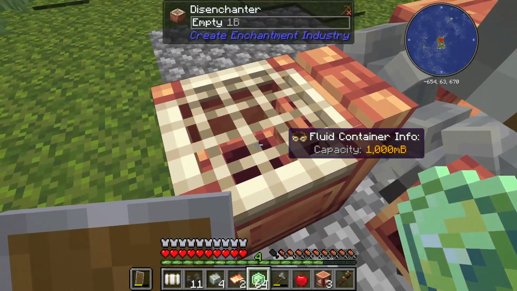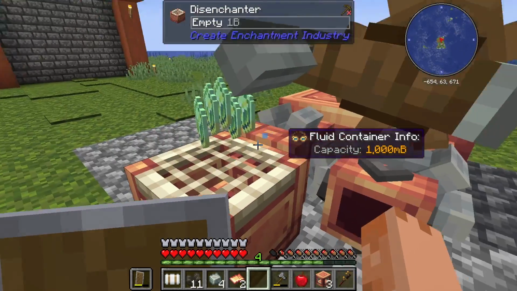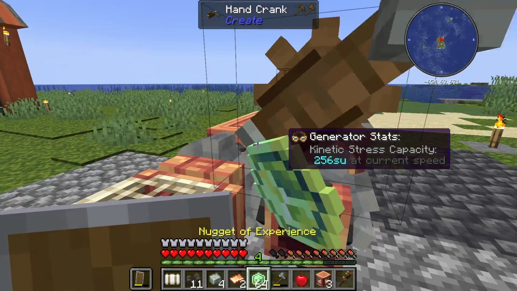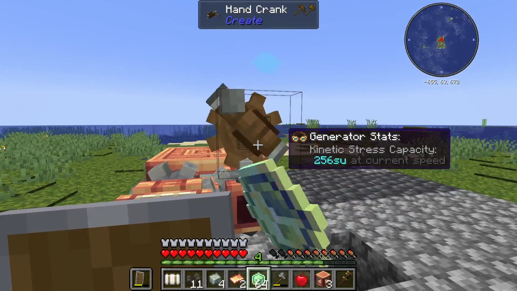I'll just drop these on here, they should go into the disenchanter, and I turn the crank handle. Whoops, let's try again. Well, this doesn't seem to be working. I keep picking up the experience nuggets again, and I don't seem to be sucked into the disenchanter.